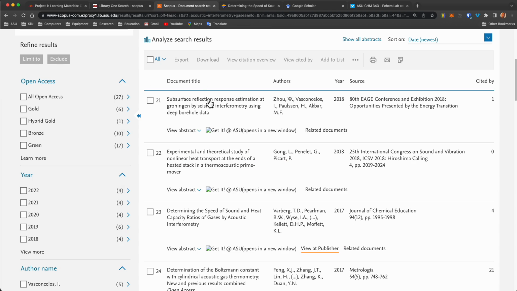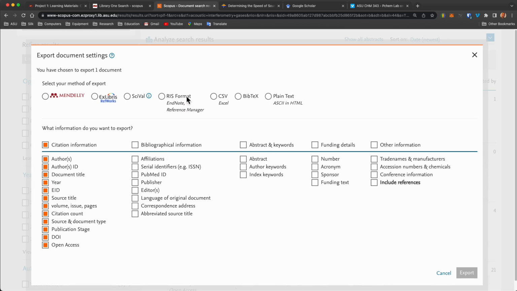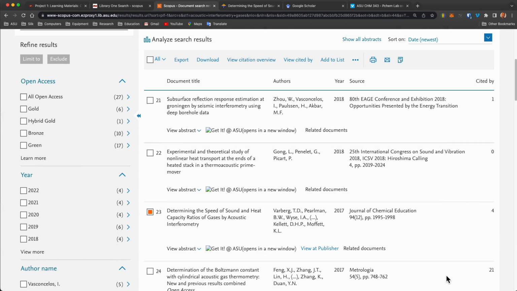So if we go back to the search results, we could click on this and export it or download it. So we could export this in numerous formats that you can then use in your bibliography or citation in something like Word or LaTeX, etc., or a reference manager like Mendeley or Zotero. And this keeps you from having to type this information into a report or presentation. You can download these things and include them very easily into your reports or presentations.